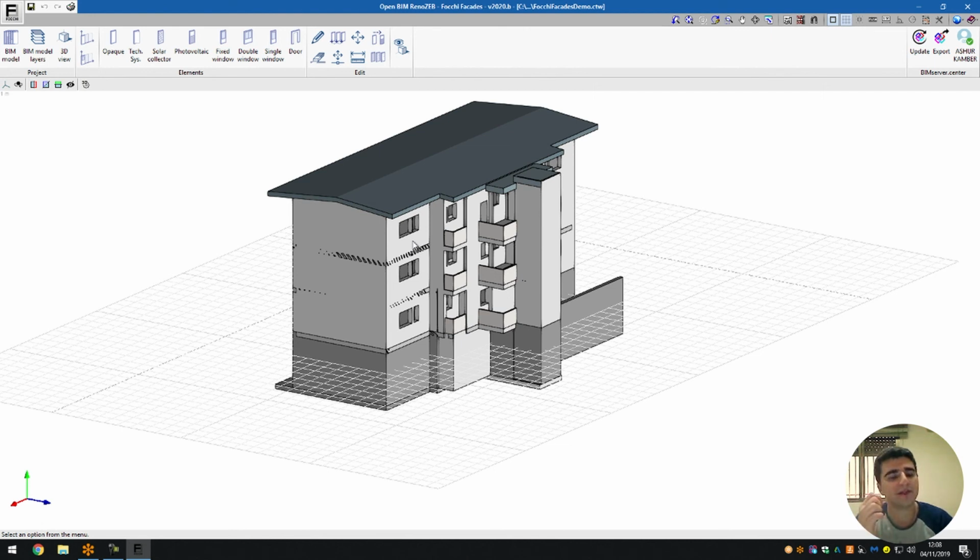So looking at different materials on the outside that, let's say, reflect sunlight or are able to use sunlight, such as solar collectors and photovoltaic panels that we're going to be implementing in this project, actually. So this is going to be quite exciting, and we're going to be able to view the energy reduction because of these panels.